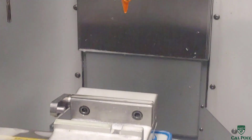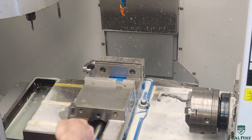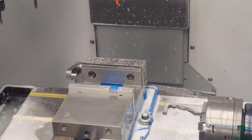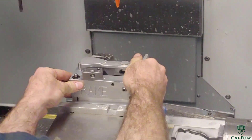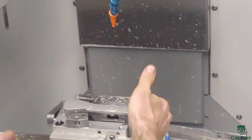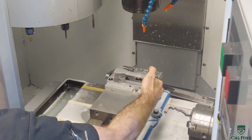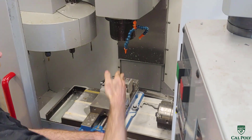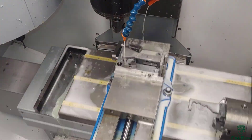Now we're going to blow out our vise and put our fixture into the vise. This is a rare thing where a fixture also goes into a vise, but it works really well because we have two fixtures of the same type to have two teams work on at the same time. That fixture has to get placed up against the stop, and notice that set screw falls in between the cutout and the jaw. Once we tighten the vise, we close the door on the CNC machine, verify that the frame program is loaded in memory, and once the program starts, we begin face milling the part with a two-inch face mill.